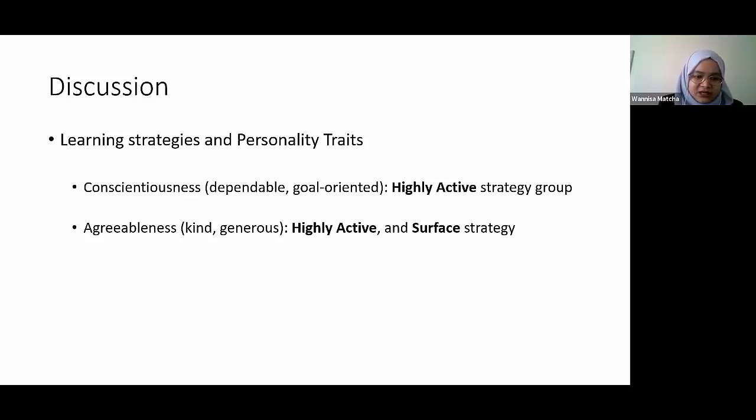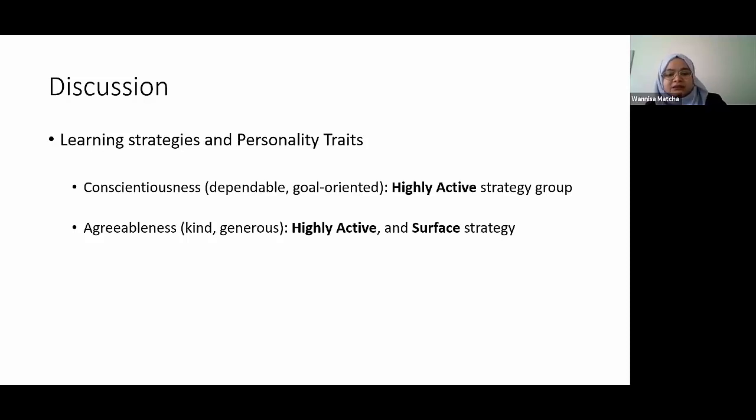In terms of the association between learning strategy and personality trait, in our study we found that conscientiousness, which is characterized as being dependable and persistent in maintaining behavior to achieve a goal, is predictive of using the highly active strategy group. When we look back at the literature using self-report to collect data on learning strategy and approaches to learning, conscientiousness is predictive of using the deep learning approach, which is represented by our highly active strategy group in this study, because students are directed by the motive to deeply understand the learning content, so they are engaged in the learning and employ the necessary learning strategy.